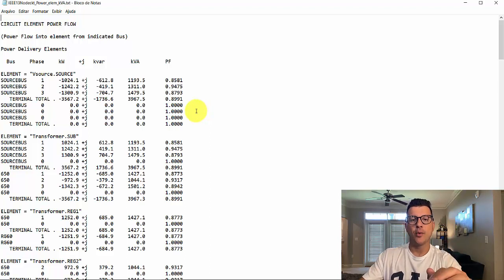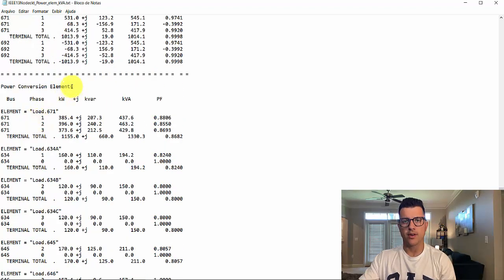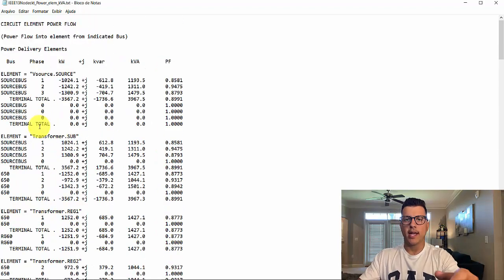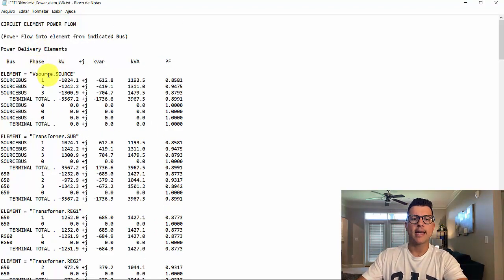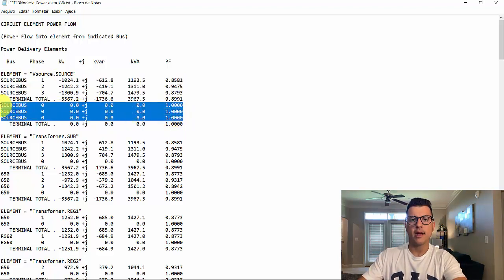Basically, remember that when you are talking about element file, result file, it's basically divided into power delivery elements as well as power conversion elements, right? Here we can see that we have our circuit element. Like I said before, the first terminal we have voltage different from 0, therefore have powers because we have currents. However, here, even though we have currents coming into this node, since this node is the reference, which is node 0, the voltage is 0, therefore there is no power.